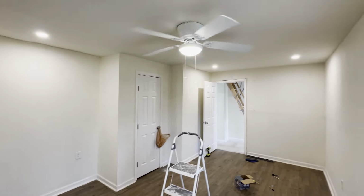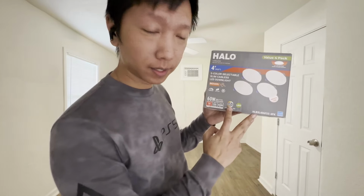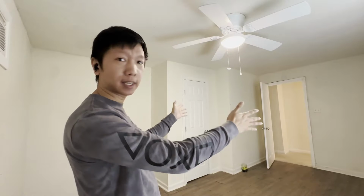Today we're at this property where we'll be adding 4 recessed lights, one in each of the 4 corners. This is the Halo 4-inch with 5 selectable colors, so after the installation, we can choose the color we want for the room. As you can see, this room is not completely even. We have a shorter wall on this side and a wider wall on this side.